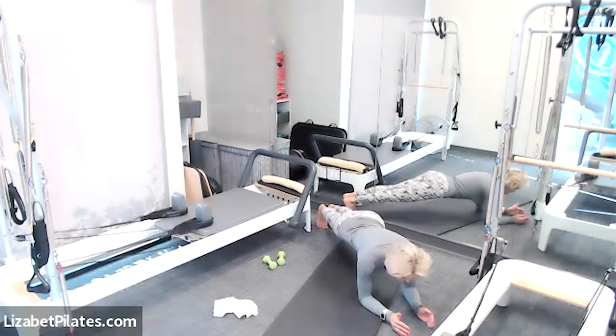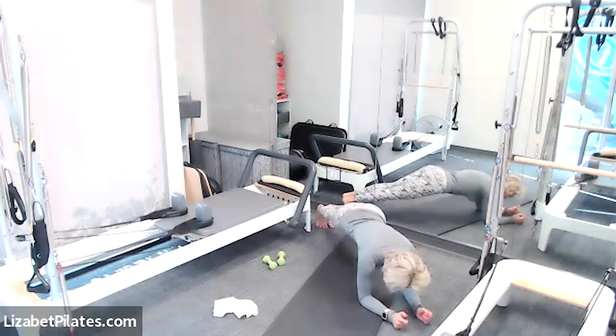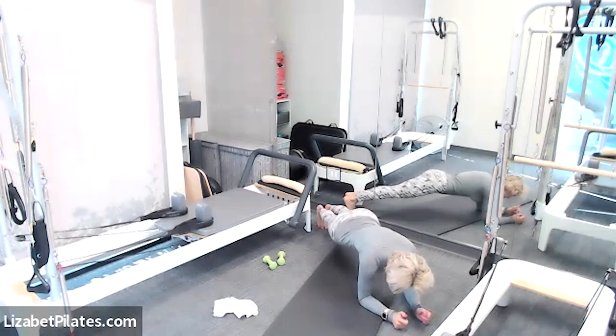All right, think about a straight line from your heels to your tush to your waist to your shoulders to your head. Elbows are, in fact, under the shoulders, and then dip the left hip center, right hip center. Continue alternating from side to side, little hip ticks.